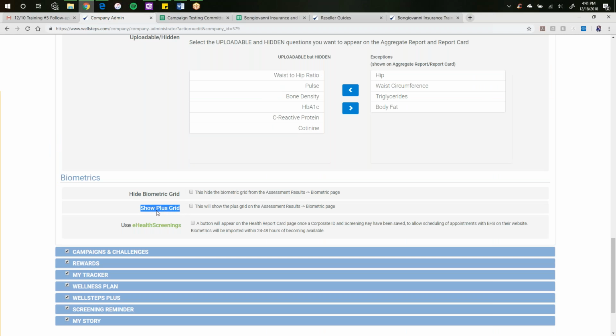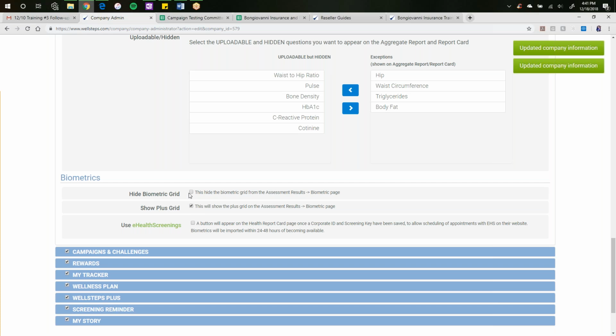And this will show, like we were talking about, the user's values compared to the WellSteps Plus requirements. So the options here are to hide the biometric grid, which will hide the grid, obviously, and then you can show plus grid. You can also show both, and in that case, you would just have the show plus grid checked.